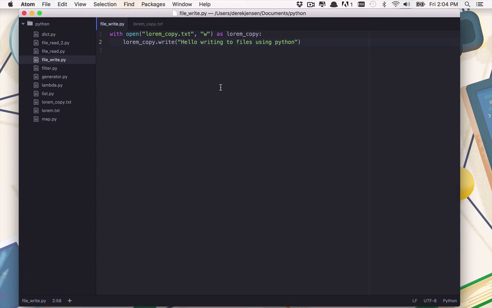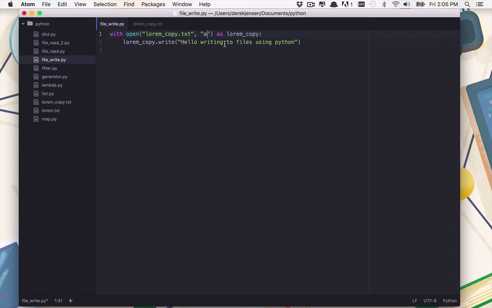So how do we get around this? What if I wanted to add contents to the file, not necessarily overwrite the file? Well, there's an additional file access that you can use when opening a file instead of using write, and that would be A for append. So if you want to write to a file and clear it out as if it never existed and start over from scratch, then W or write is your file access of choice. If you would like to append contents to that file, then you want to use A for append.